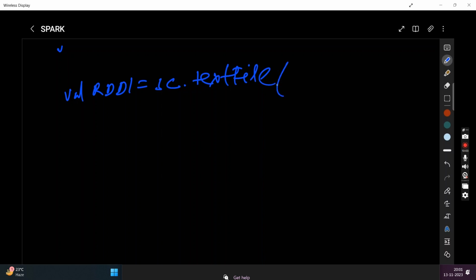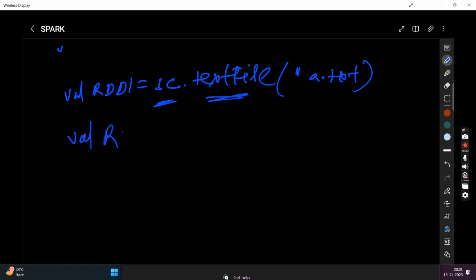It is the entry point to the Spark cluster. Now if I load the data from a.txt, it is a transformation. Transformation is lazy, so data will be loaded sometime later, but not now. It will wait for an action operation.